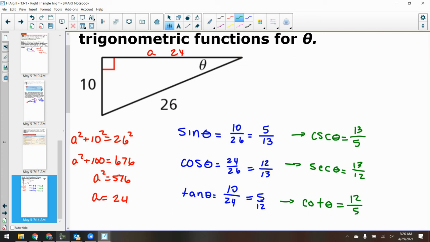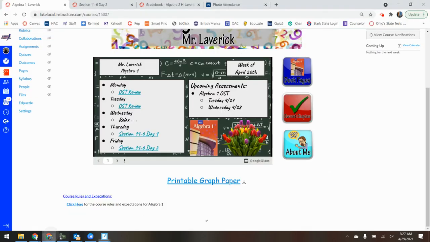Whoa, I almost screwed that up again. So you can use the 3 trig ratios to just find the reciprocals of them to find the other 3 trig ratios. 3 of them are your sine, cosine, and tangent. The other 3 are the reciprocal values. Okay. Now, how do we use those? We're just getting the tip of the iceberg here. Okay. So excited for the rest of this chapter. It's gonna be so great. I love trigonometry. I haven't taught this in so long. All right.